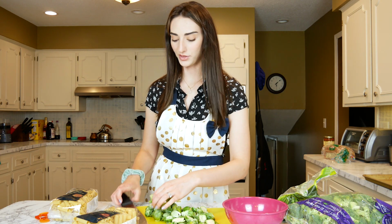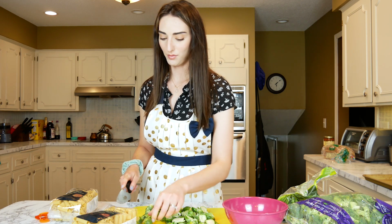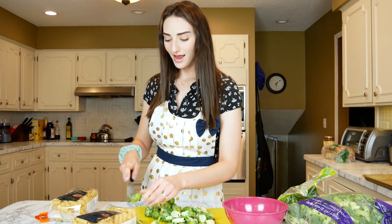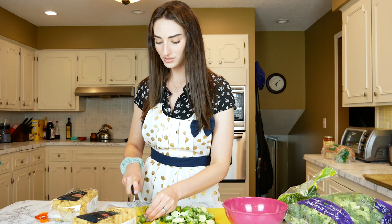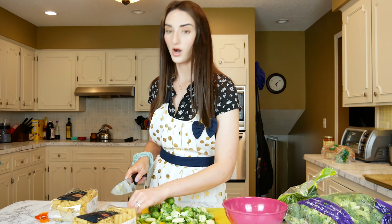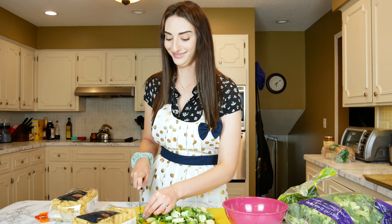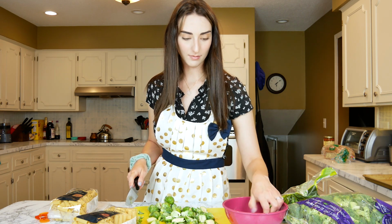The bunny is still out there. Sorry, I keep popping over to the sink so that I can rinse more Brussels sprouts because we're having 2 people over, so it'll be 4 of us. And Brussels sprouts, they shrink. They're kind of like spinach. They get smaller when you cook them, so it'll look like you have enough for a lot of people, and you really don't. So it's always really important to make more in my experience.